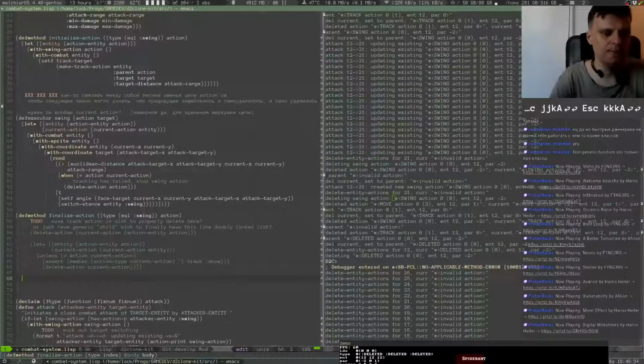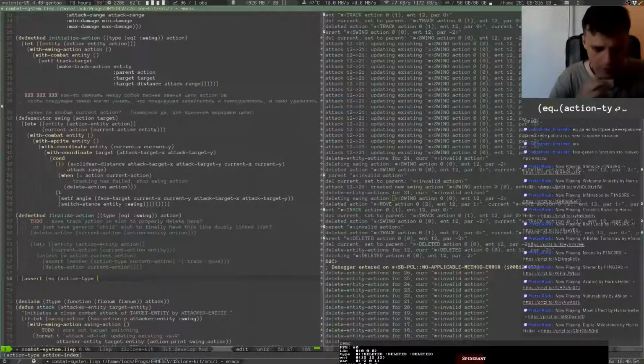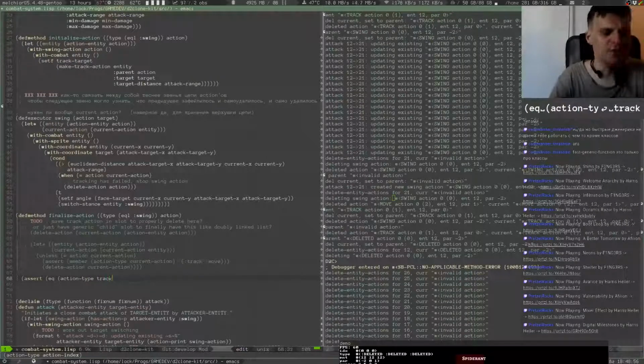And what do I do here? I have track action again by means of symbol macro let. So first I assert that it is track action, so that it equals the action type of the track action to, well, track.